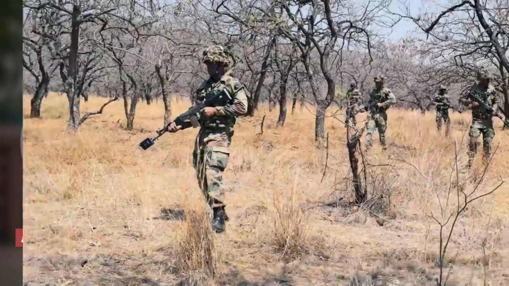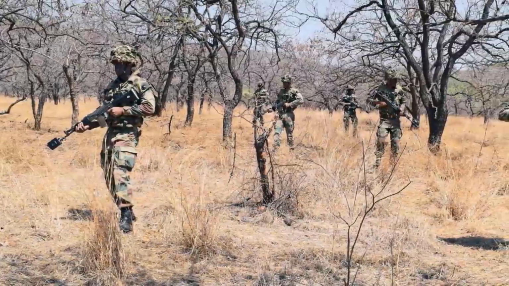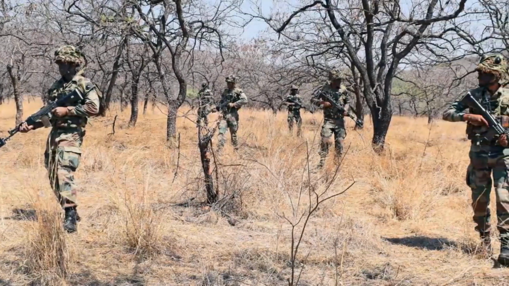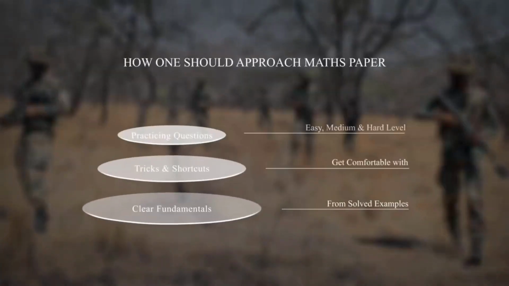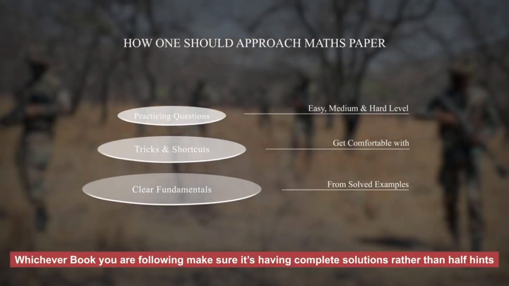Knowing the important chapters is not enough. Instead, one should focus on the right approach for the math paper. First of all, you have to clear the fundamentals of each chapter. After all the formulas, tricks and basics are clear, you should move on to the exercise. Practice exercises should be divided into easy, medium, and challenging levels to gain confidence step by step. Apart from this, you should also ensure that the books and the material you are using should have complete solutions and that you are not left with just hints of the solution.